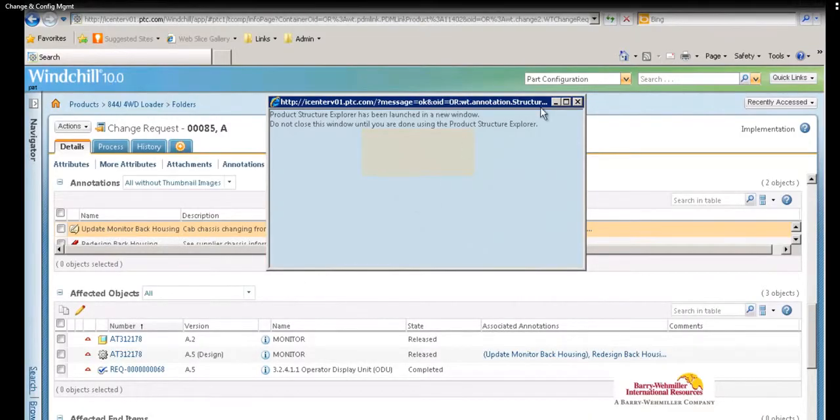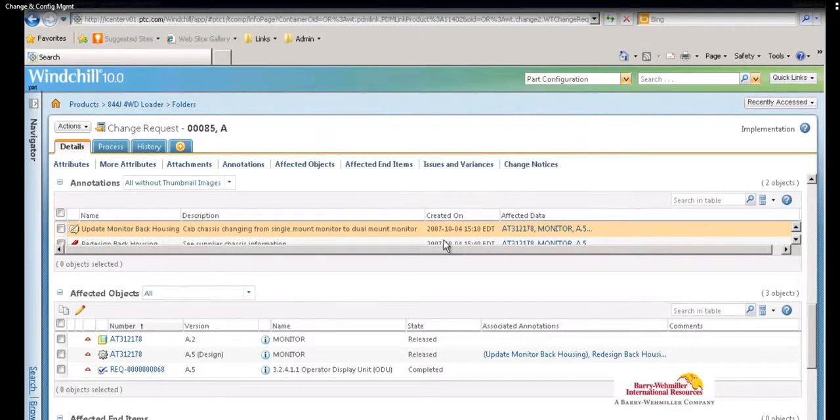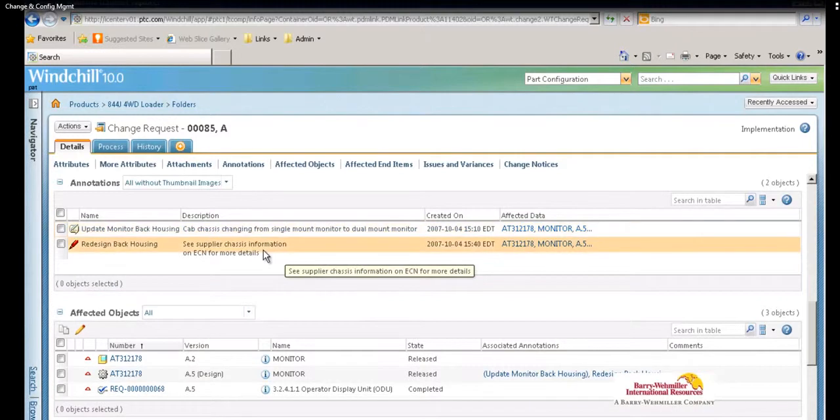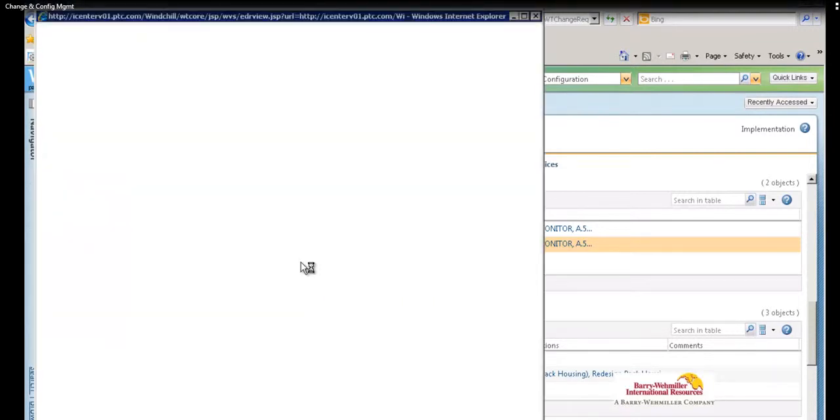Now let's look at the second annotation. In Creo View, this is another visual representation of the change that we want to make.